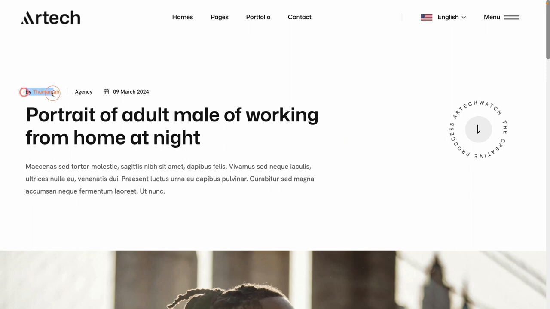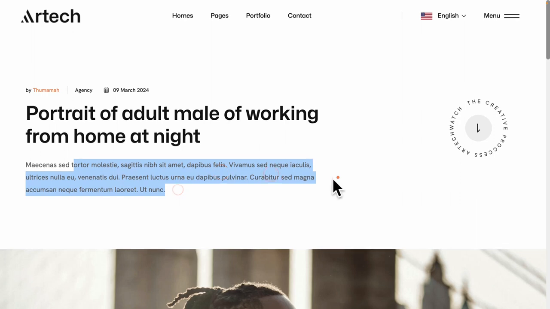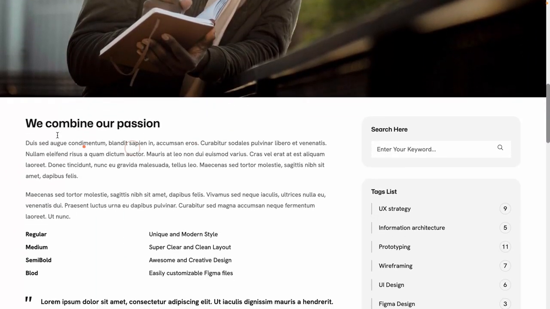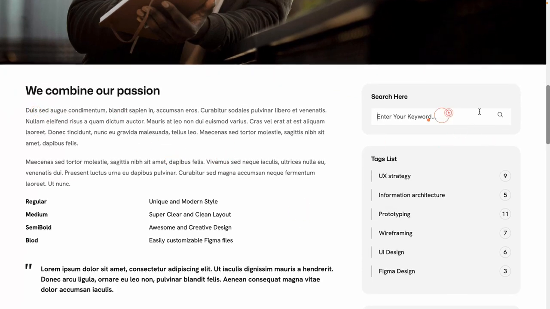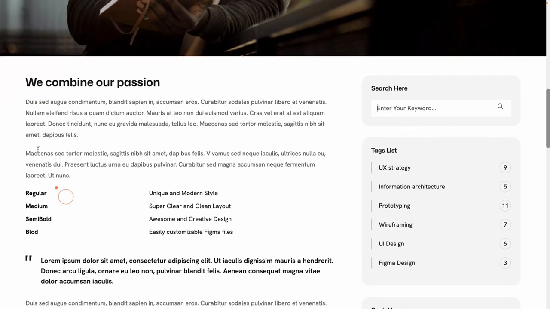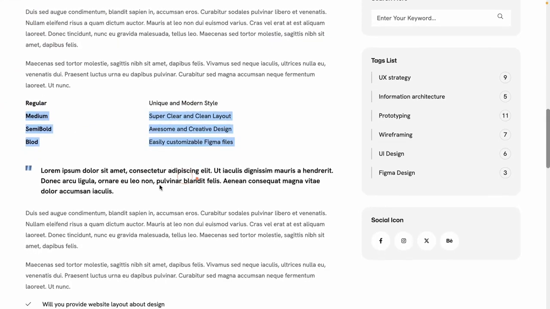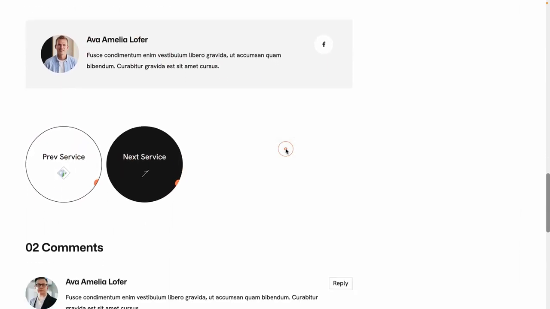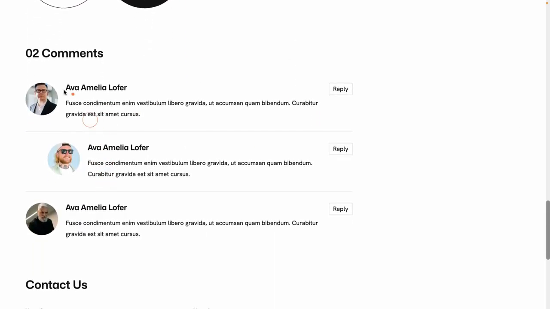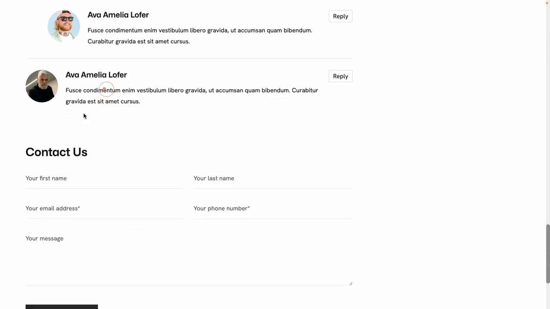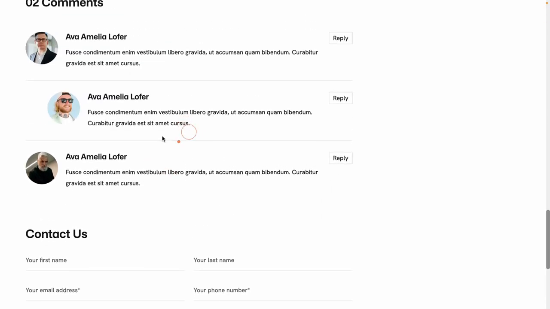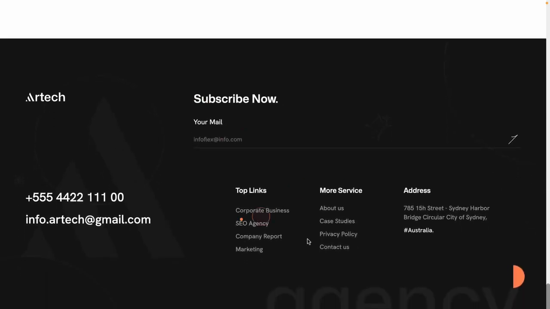So it's going to display the name of the person who published, agency, date, and here we have the title and the description. Here we have this beautiful logo, and we have the beautiful image, and here we have the entire information. So we have this beautiful search bar to which you can simply add the search functionality. We have the text, we have this regular information, looks good, and here we have this nice hover effect about the creator of the blog post, and we have this dummy section like the comment. So if you want to add the comment section, you can add, and you can take comments from the user, so they can submit, and the comment will be stored in your backend and it's going to reflect here. And here we have the footer section.